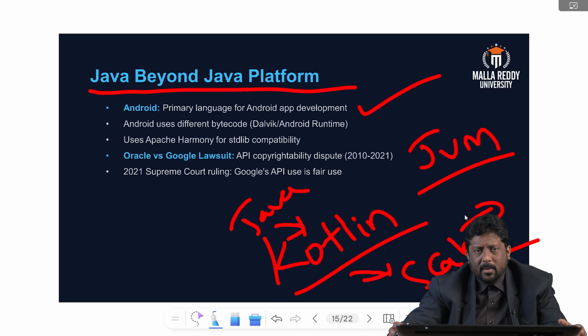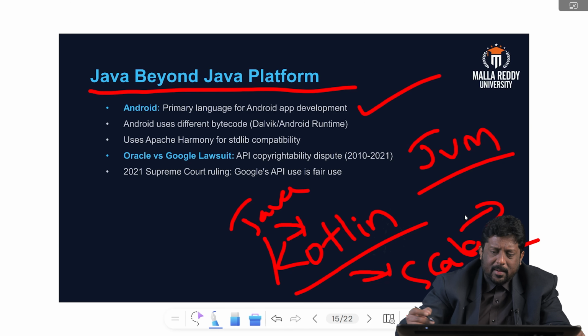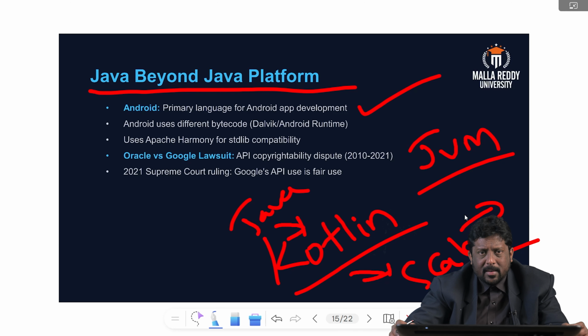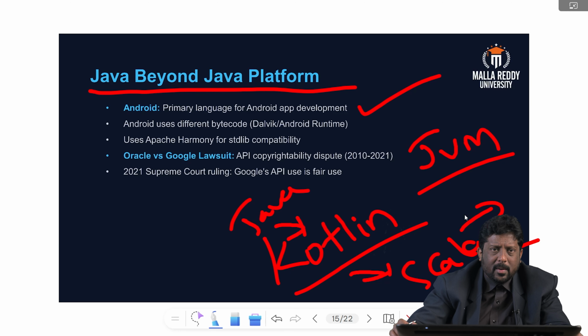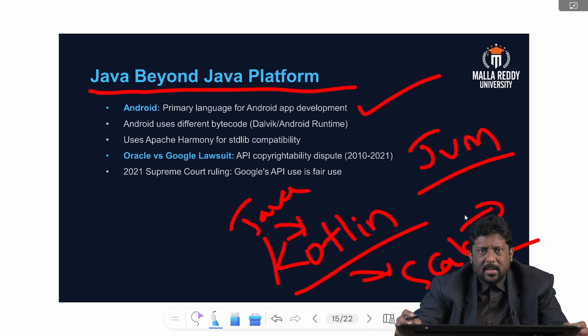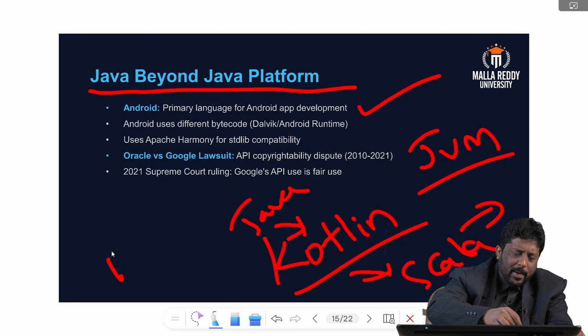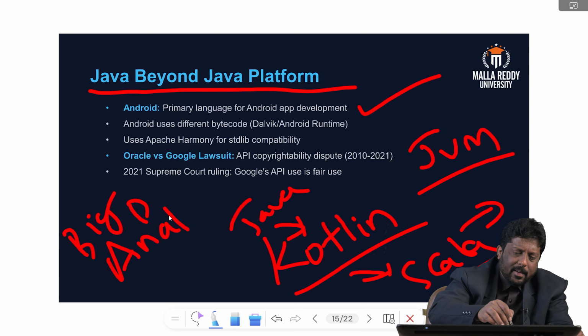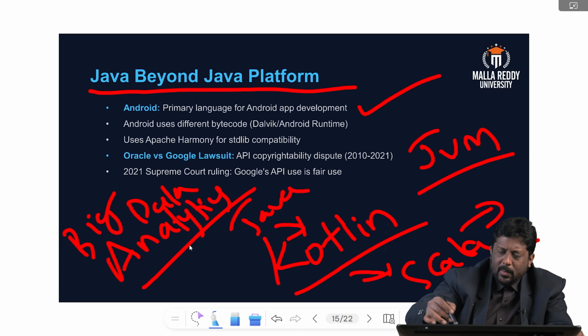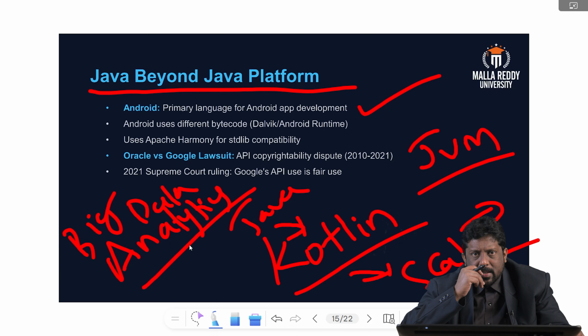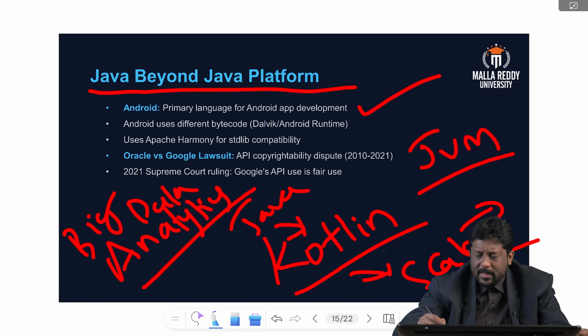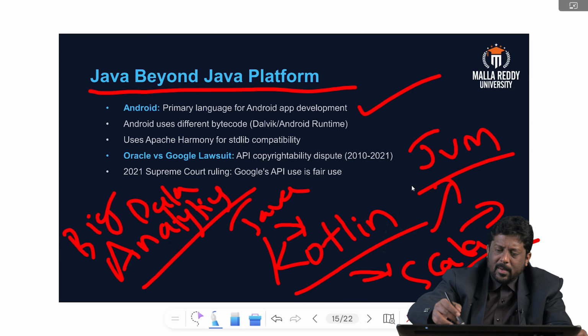Major companies like Facebook and Twitter have a huge amount of information, sometimes not just in GBs, it is terabytes or petabytes or whatever it is. They have millions of tweets coming in and millions of comments are coming in, and they want to perform some analytics. Big data analytics, we have a subject there. If you want to perform big data analytics, you need to go to the Apache Spark technology. The underlying language of Apache Spark is Scala, and Scala is entirely based on the JVM and Java only.